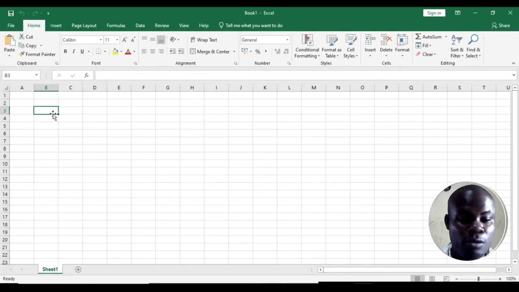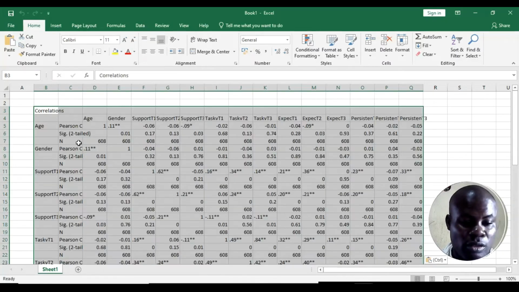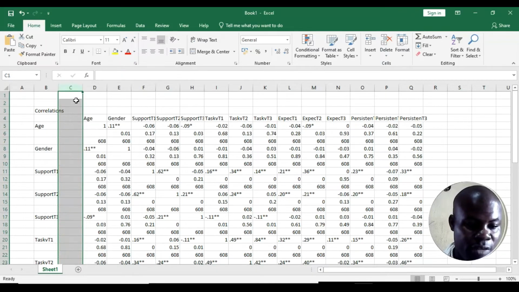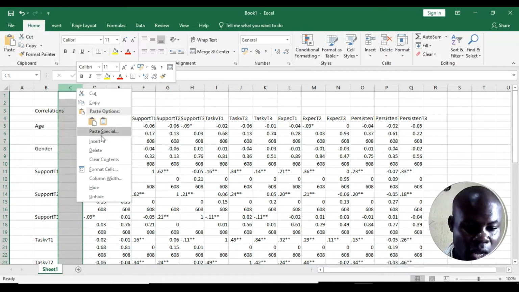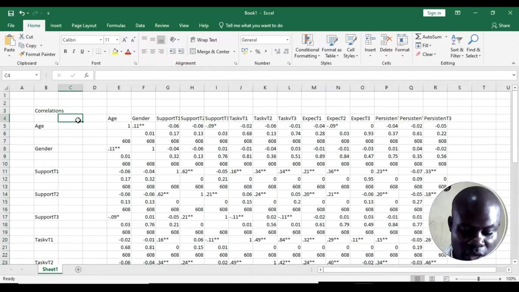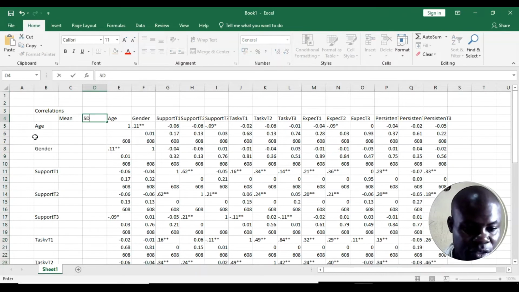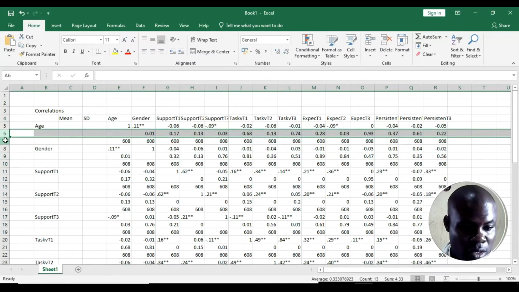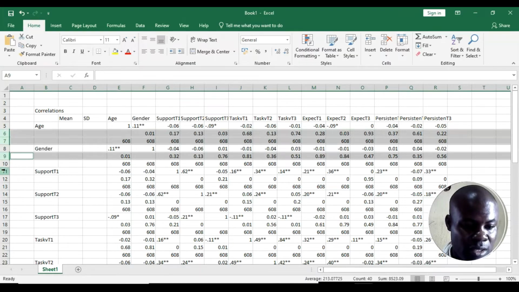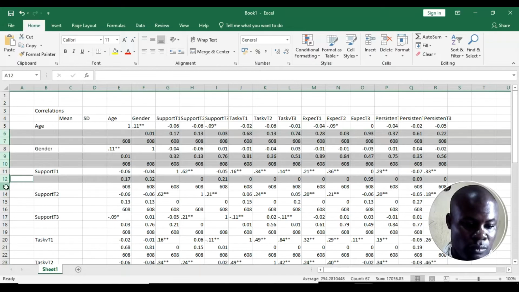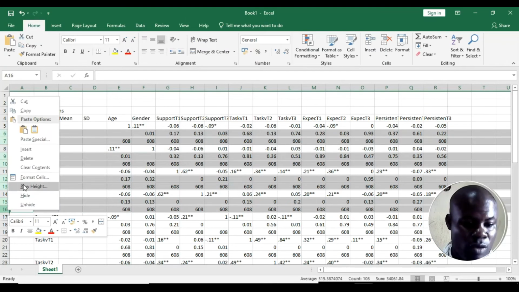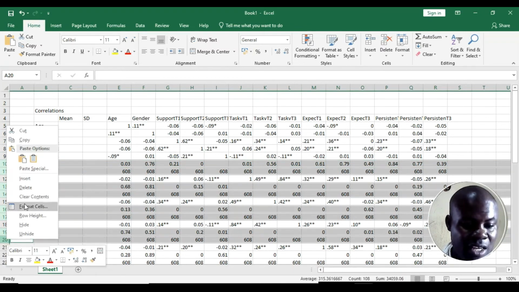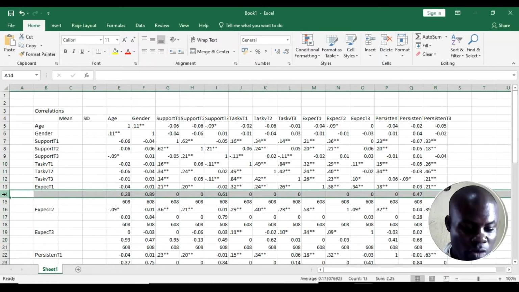So this is Microsoft Excel. What I will do is paste the document, and then I will come here and clean up, clear here, and then I will also insert another column, and then I will name here mean, and here standard deviation. The next thing I will do is to clean up this work, because I just want to see the correlation. So to do that, I will select this, right click, and you can see I have deleted those. Then I'll also select again, right click, delete. Okay, I'll come here again and do the same thing.